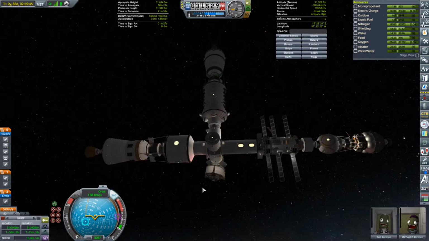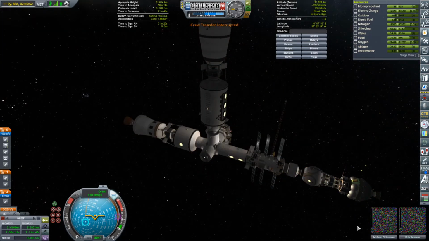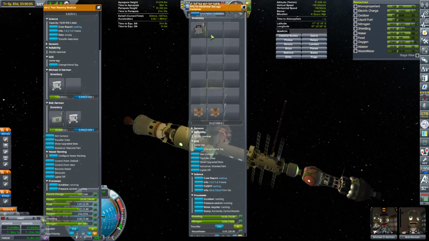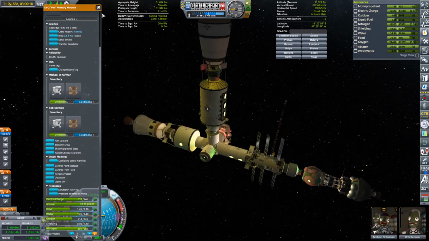Okay, let's transfer Michael and Bob over to there. I also want to make sure they both have EVA packs, but I also want parachutes somewhere in here, because they will be re-entering. They don't need the little science kit anymore, but parachutes would be good. And okay, so I think they've got everything they need. They've got food, water, oxygen. I hope they've got enough.